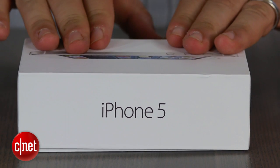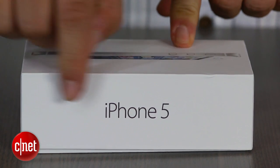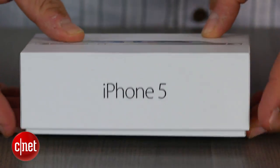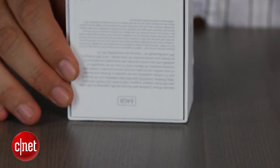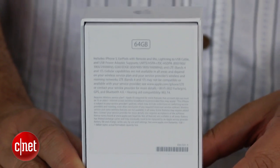So this is the iPhone 5 box. It looks a lot like previous iPhone boxes. The font's a little different, and you can see the 5. Just an Apple logo, no iCloud logos on this one. And on the back, you can tell this is an AT&T iPhone, 64 gigabytes, white.